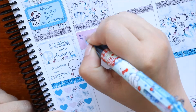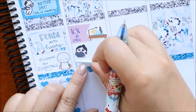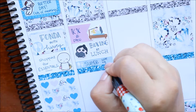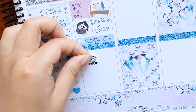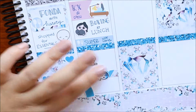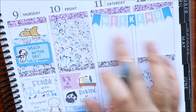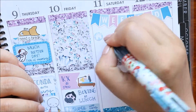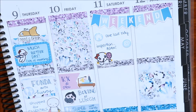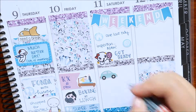Moving on to Friday — I had Pilates again in the morning and then at lunchtime I had boxing, which was a lot of fun, but I am so unfit so I need to really up my game on that front. As I said at the start, I need to really focus on my fitness. I ended up having a super late lunch because I had more meetings but then it was beer o'clock and the day was over. But not really over because I had to go home and clean myself up because we had an inspection on Saturday — so I'm putting down that I tidied again. Another inspection — a pain in my butt.